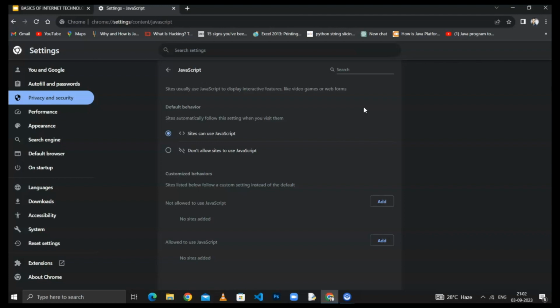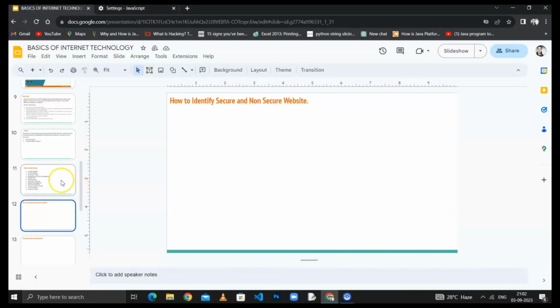If you want some websites to use JavaScript, you can enable the option that sites can use JavaScript. If you do not trust a particular website, you can customize the behavior and add those websites to the list that are not allowed to use JavaScript.